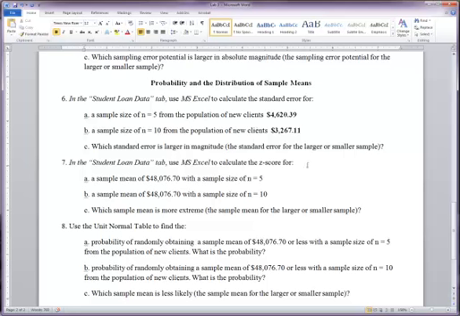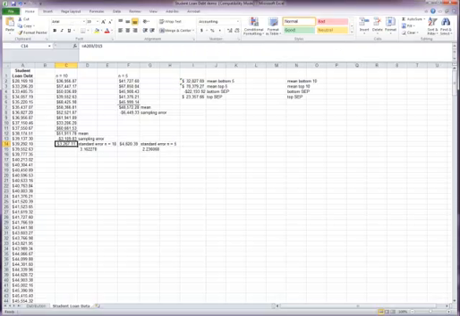So the next one, and you can answer C on your own, is asking for the z-scores for this specific mean of this specific sample size from this population. So I'm going to go ahead and just copy this number to use it as a reference in Excel. And I'll show you how to get z-scores. Even though there's not a really quick and easy push-a-button way, I'll show you how to get it in Excel.